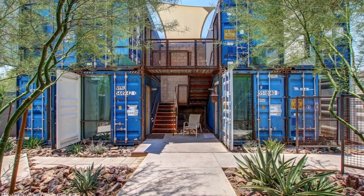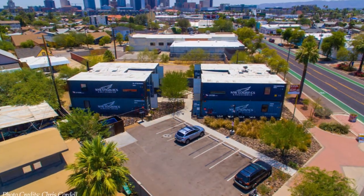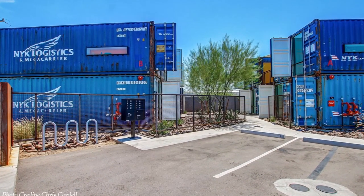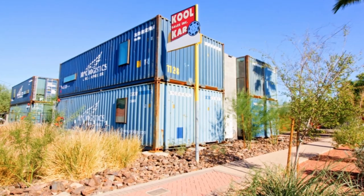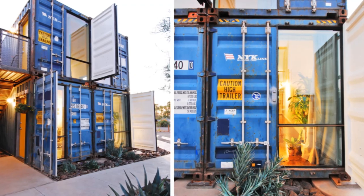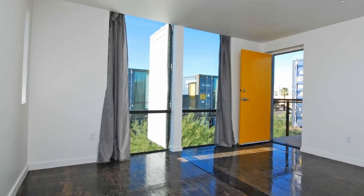Containers on ground, designed and built by brands Tuck and Wesley James, are located on an old used car lot in downtown Phoenix. This two-story building is a compact residential complex of 8 one-bedroom apartments built using 16 40-foot shipping containers. Each apartment is built from 2 shipping containers placed side by side and stitched together to create a 16-foot wide indoor space. The containers are stacked in 4 pairs and joined by a service core in the middle.